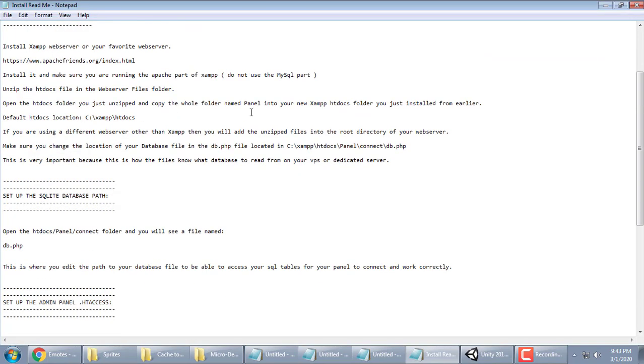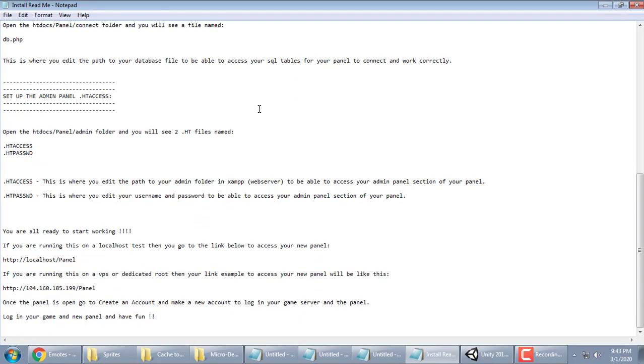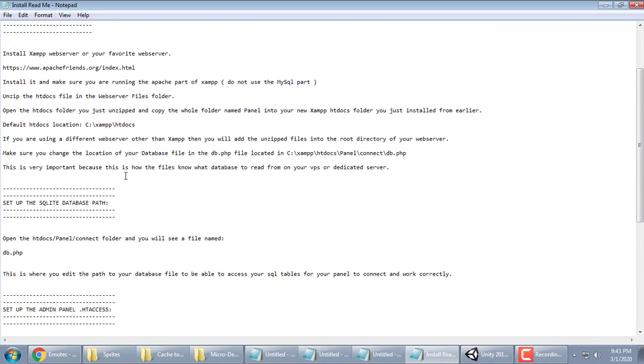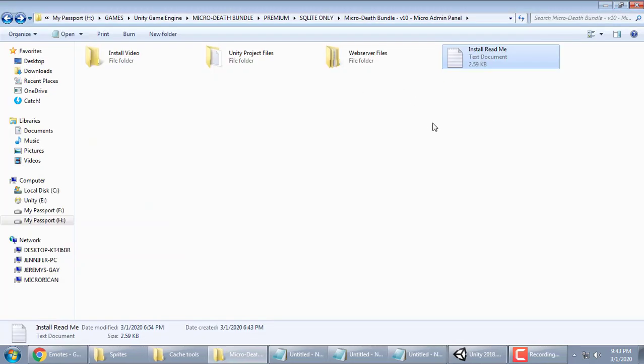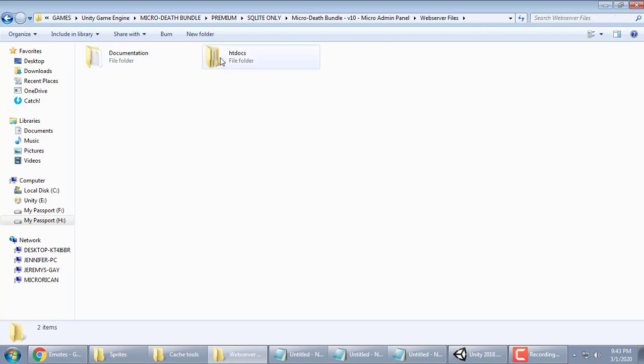I'm not really going to go through this, except it tells you what you need to do and get XAMPP. XAMPP is a web server. You'll need to go to XAMPP's website, download it and install it, and use that or another web server. Either way, you'll go inside the web server files here, and you'll see a folder called htdocs.